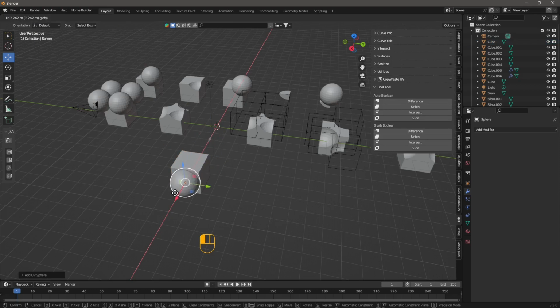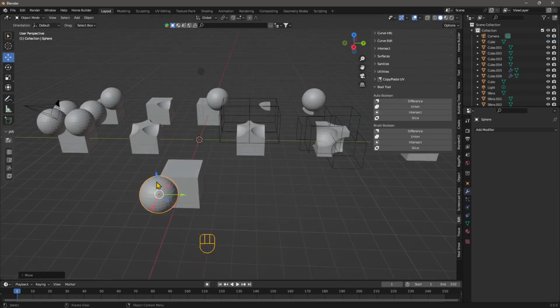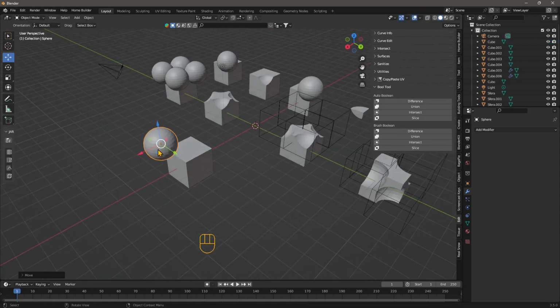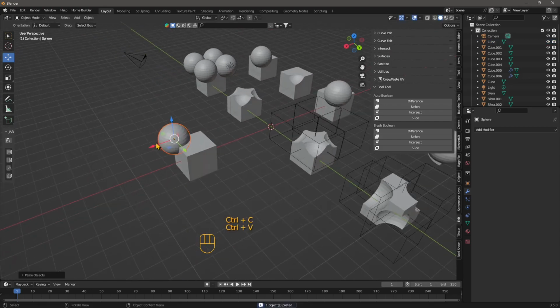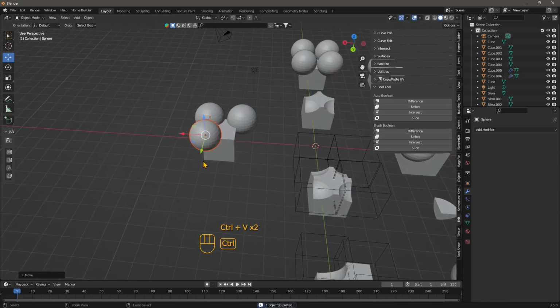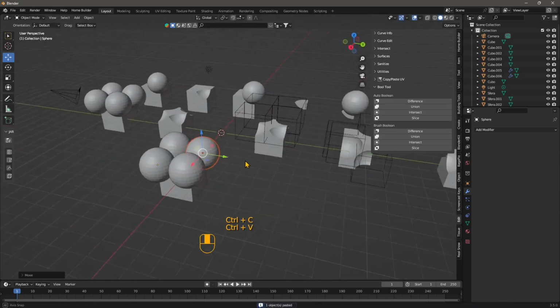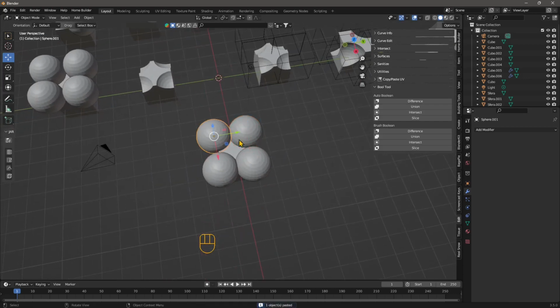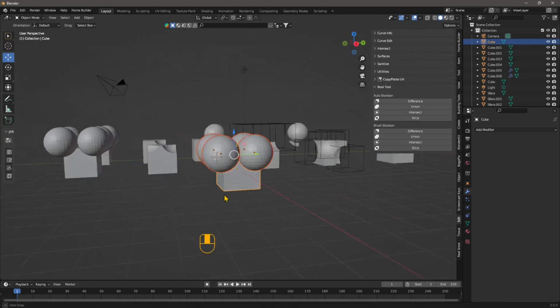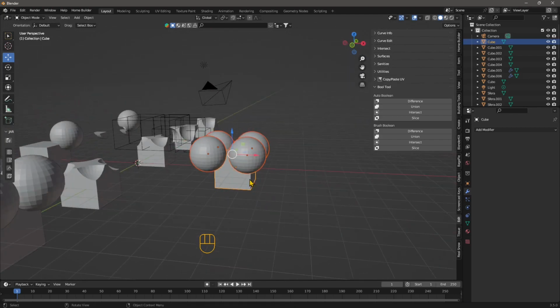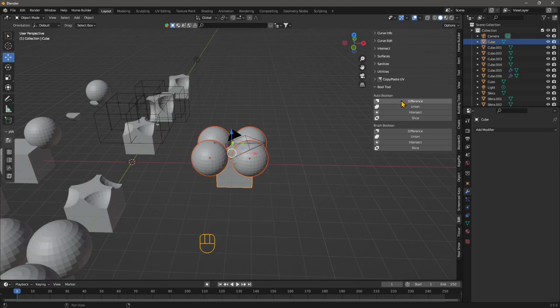Now, if you want, you can create more objects. So if you want to do a multiple Boolean operation, I can Control C, Control V, copy this sphere around like this, Control C, Control V, and then I can use all the spheres here to do a subtraction. So make sure the last one selected, the highlighted in brighter orange, is the active one that you want to keep. And now let's do a difference.